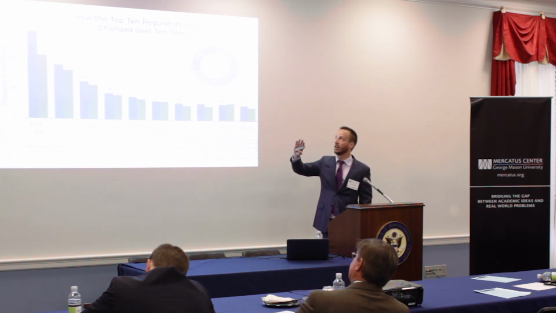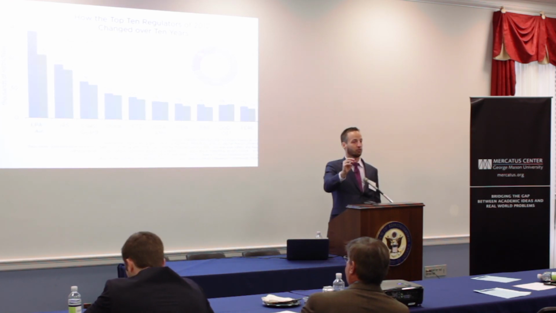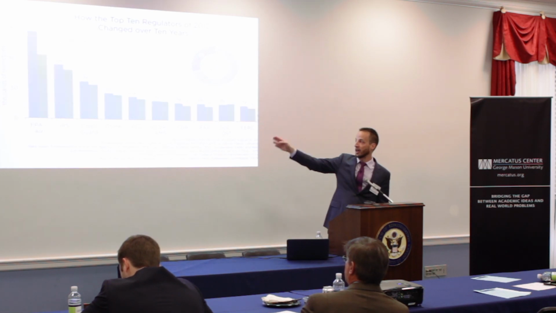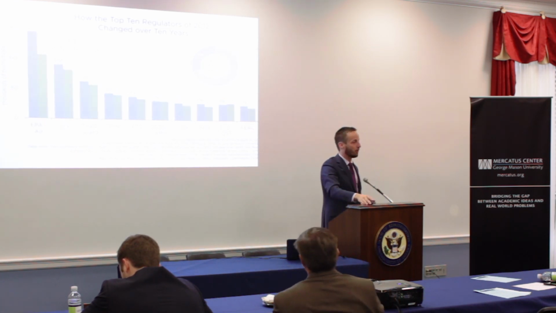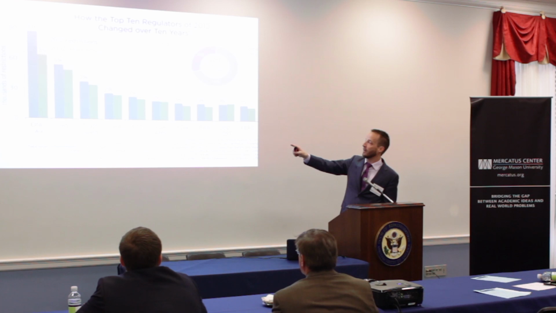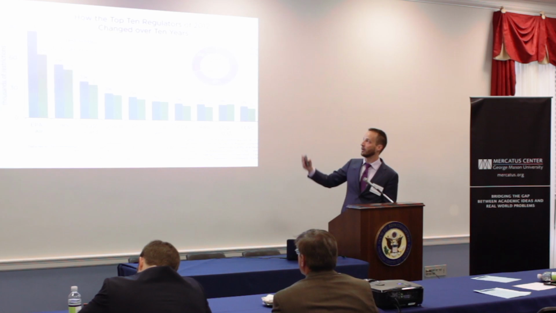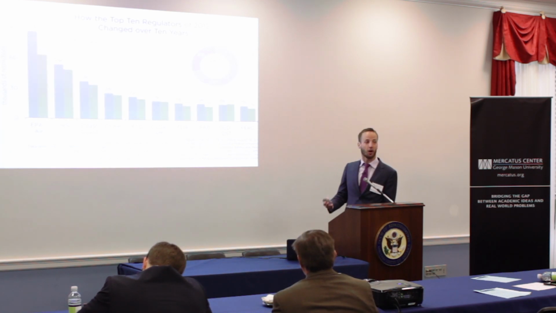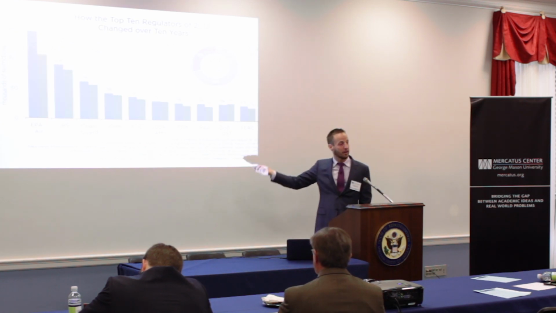So this is the top 10 regulators, and we're looking not at the department level, but at the agency level. So inside the EPA, we have Office of Air. Inside Treasury, we have IRS. Inside DHS, we have Coast Guard. I had to think for a second because it used to be DOT. OSHA, etc. This is the top 10 regulators in the year 2012 and how they changed from 10 years before. So EPA, Office of Air, by far the biggest printer of restrictions in the CFR. And you can see it's grown tremendously over the decade, especially compared to the growth rate of all these other agencies. So that's one way to slice things.